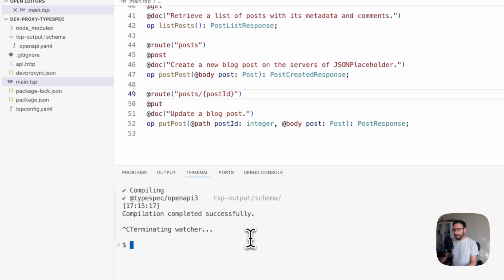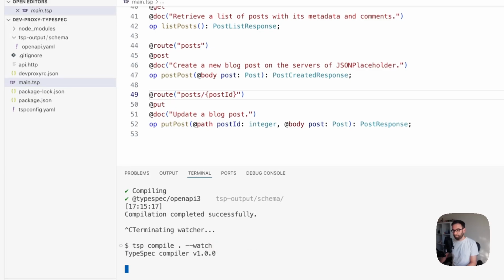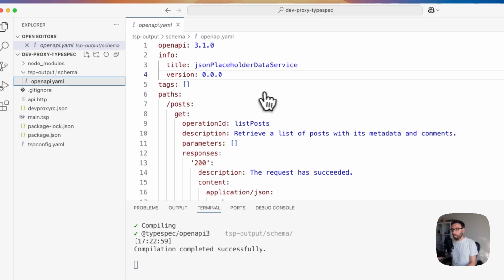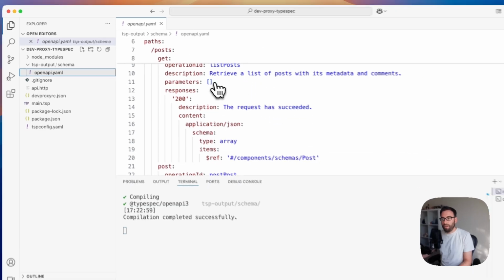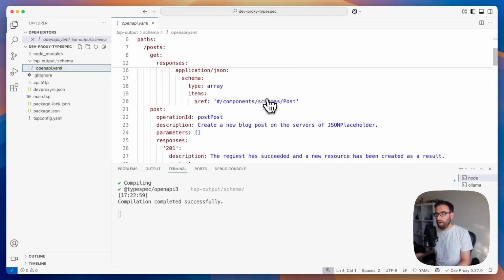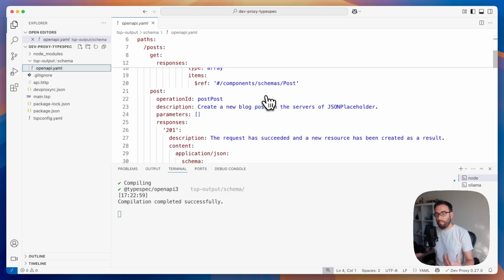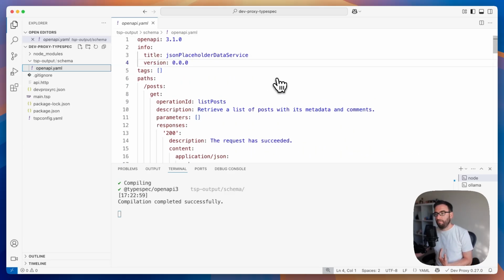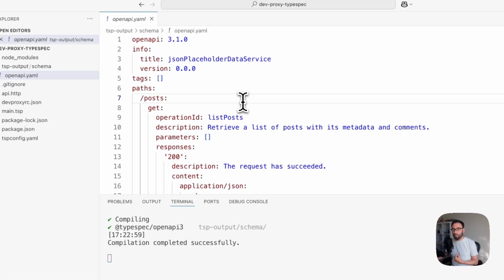Then we can go back to our compiler and run it, which will generate the OpenAPI spec, and here we are. So now we've got our OpenAPI spec for our API that we used Dev Proxy to help generate, and also generate the TypeSpec definition file as well.